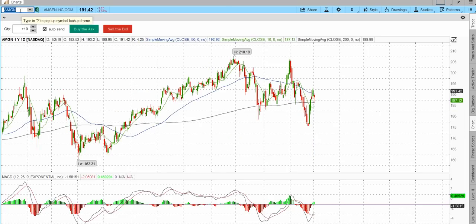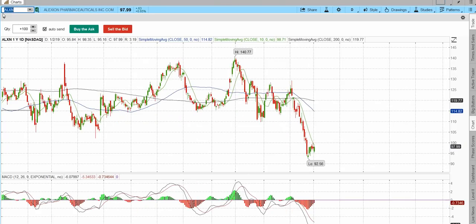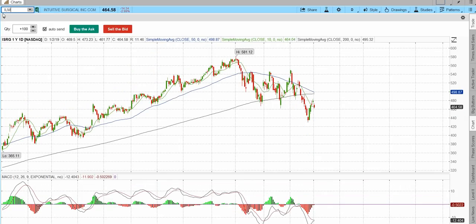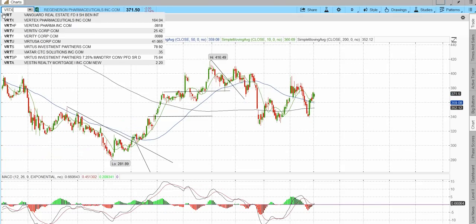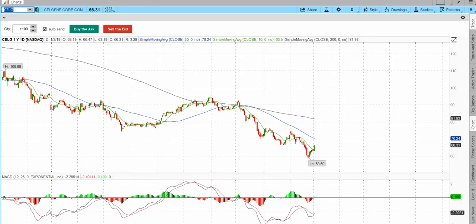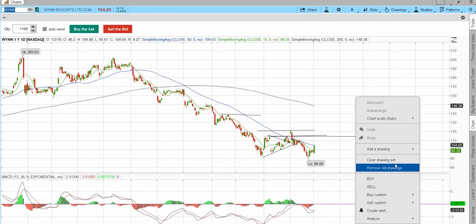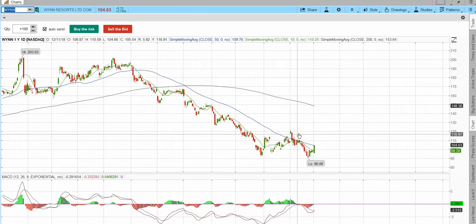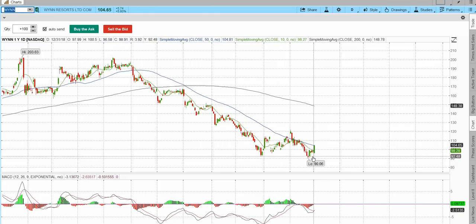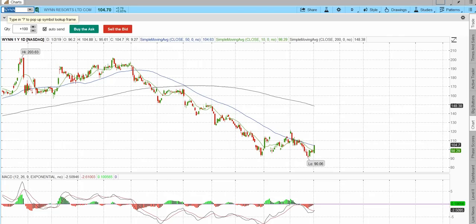In biotech: Amgen looks like it's sleeping. Celgene has a pretty nice move — new lows came without MACD, bullish divergence, breaking the downtrend. I think we're getting at least $70 on Celgene. Aluminum — I think it looks decent for a short squeeze too. Celgene looks the most ripe for a large short squeeze. We have five tech names that look decent, one biotech. Casinos: Wynn has a nice double bottom. New lows came without MACD, above a downtrend line. No resistance until up here — this could go back to $120. Las Vegas Sands also looks good.